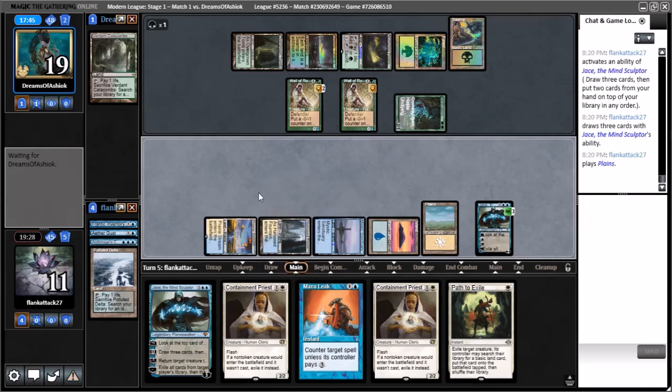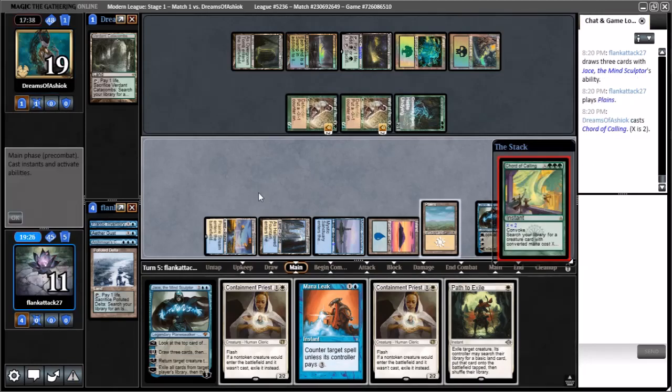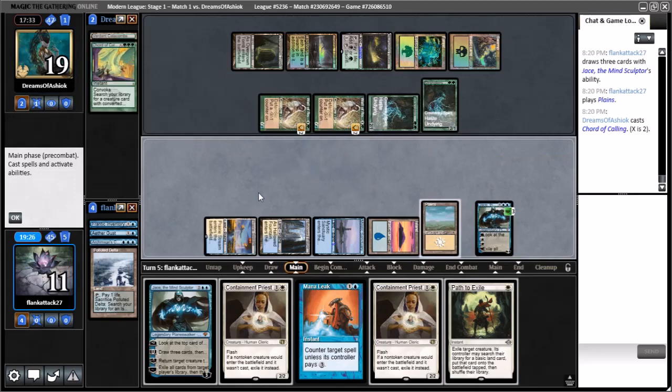Our opponent can also Chord. Yeah, here comes a Chord. Yeah, Walverts is really good. Alright, they're going to Chord for 2. What's that? Just another Strangleroot Geist. Okay.